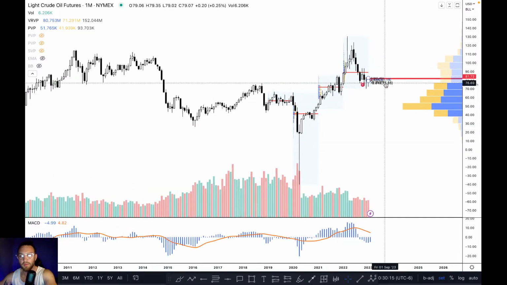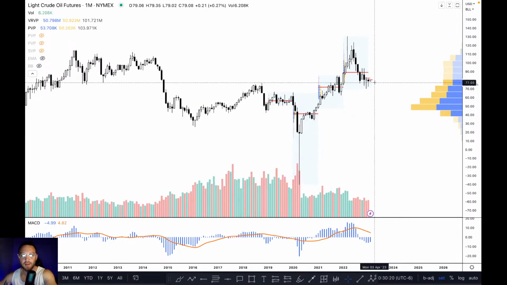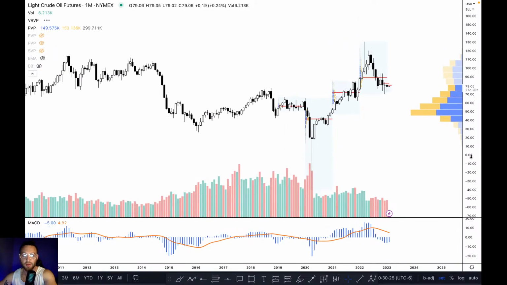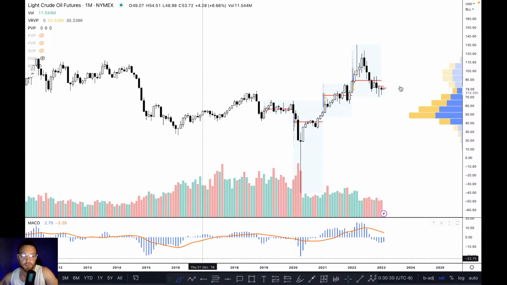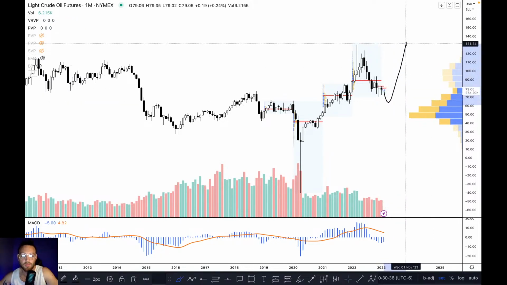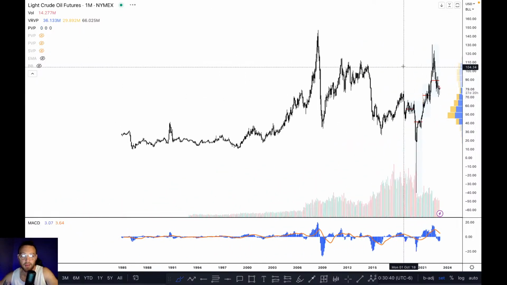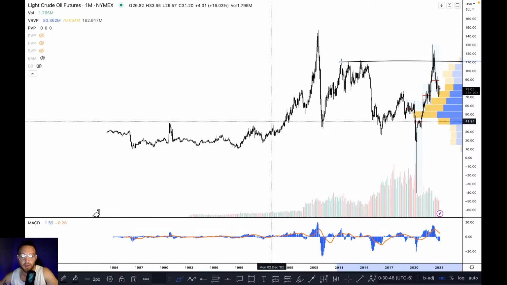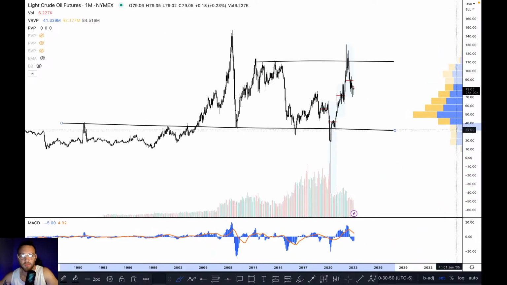Okay, oil is an interesting looking pair because it has nice price action wicks to the downside on the monthly time frame. So one of two things is going to happen. Oil's either going to go for a stop hunt and take these wicks out and then move to the upside if that's what it wants to do. Because if you look in the past, this is a level that oil stops at and likes to come back down, and really stays in this range if you think about it.